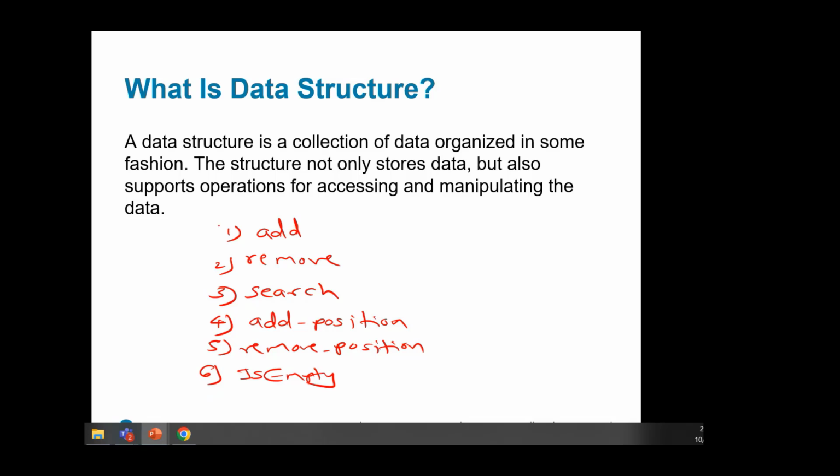So the main functions are adding, removing and searching. Every data structure that we want to implement, we should be able to add, remove, search and access. These four are the basic operations we should be able to do with all data structures.